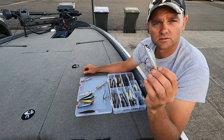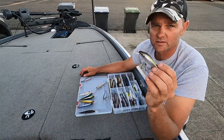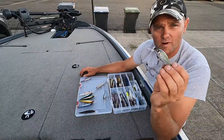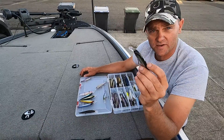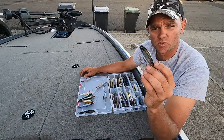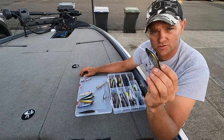The Trick Darter acts completely different than all of these baits — they call it a Trick Darter for a reason. They act a lot more erratic. This one is a color called Cosmic Shad, which is beautiful — just found it. Haven't had a chance to throw it yet because I haven't been focusing on small baits, but I'm sure I'll be putting in some work on this X80 Trick Darter.